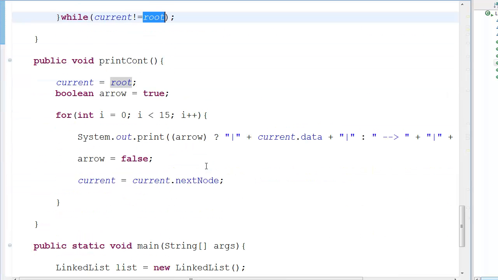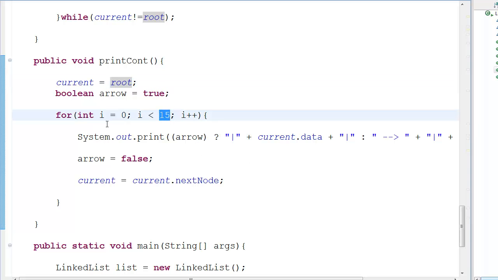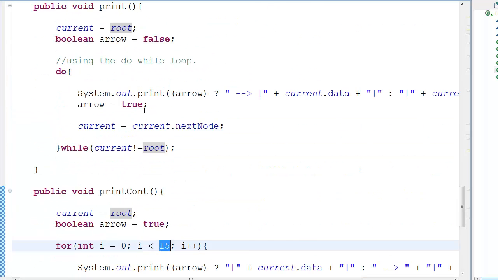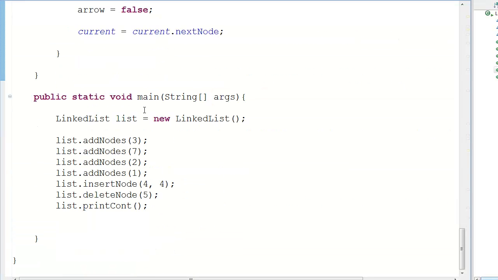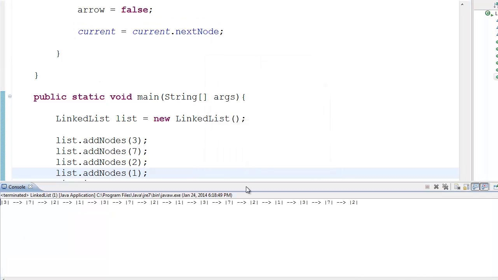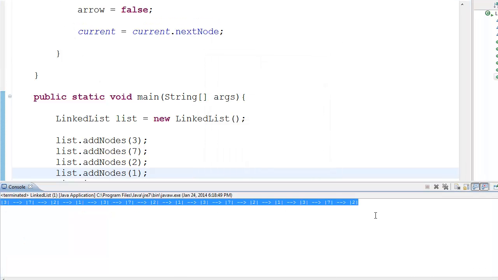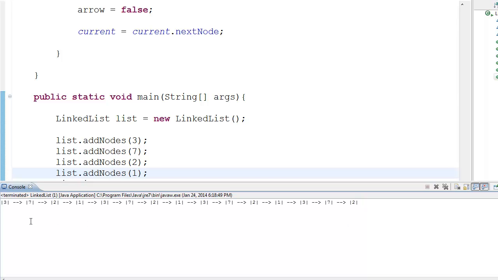I did something different over here. I printed a few things, and that is basically the current equal to root, and then we go through this, and then I printed up to 15. I rotated this 15 times just to prove that this program actually works and it's circular, which means that it will repeat itself after every six or however many iterations you're doing. So let's just run it and see what happens. Running, and it executes perfectly. No issues at all, as always.